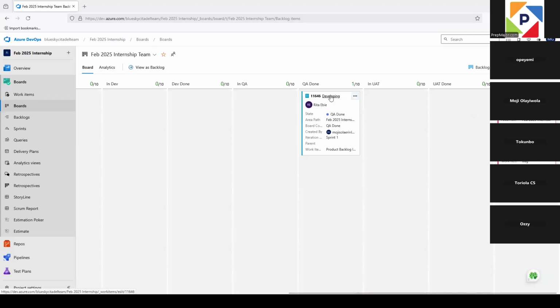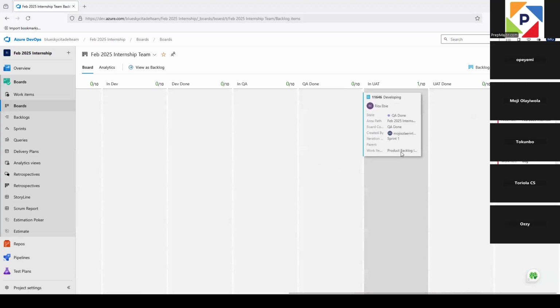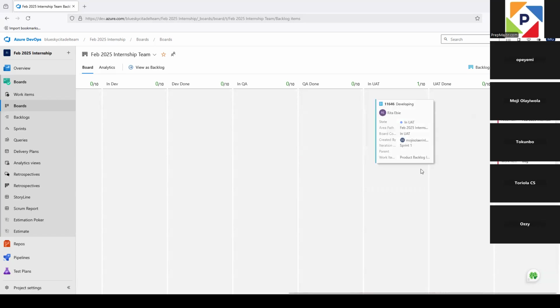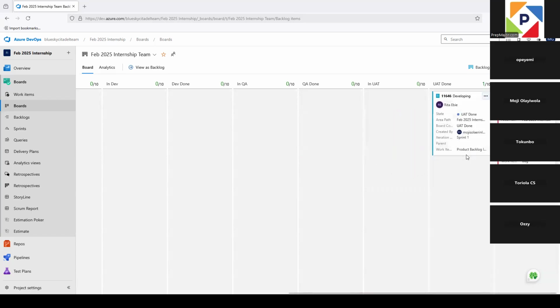And then again, for this one, once the QA finishes, it goes into UAT, so that the BA or the PO, depending on who wants to do UAT, can run their UAT on it. Once they finish the UAT, they move it to UAT done. And then the Scrum Masters might need to just check one or two things. That's why I create the UAT done, because there are times when either the developer or the QA or even the BA themselves finished working on the task that is attached to this, because the task will be attached to it at sprint, but they've not closed the task.